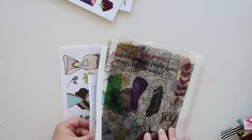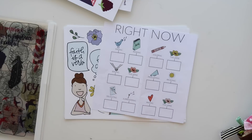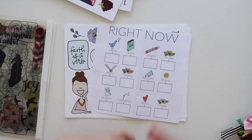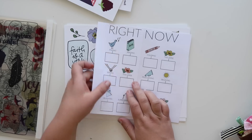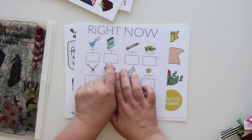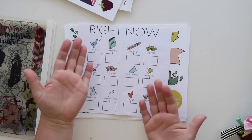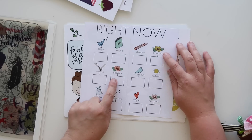Let me show you really quick — Brandy is joining us for this; it doesn't go with the theme but we asked her to do these and they came in around the same time so we're releasing them all together. This is a journaling prompt to document your current things that you're living, learning, and growing through. So this one says 'singing' — I could imagine putting your favorite worship song there. 'Bible' — what you're reading right now; I'm working through Nehemiah. 'Coloring' — maybe you're coloring one of those prayer coloring books. 'This verse' — something you're working through from a sermon series.